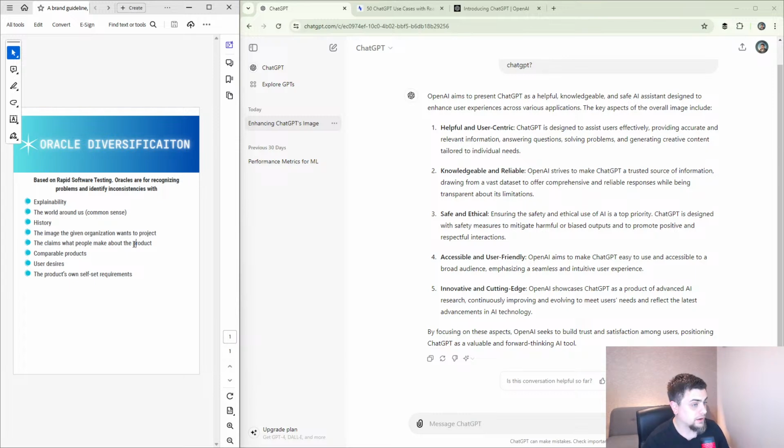User desires. I think user desires is a critical point here, because it is really what was demoed to the user by OpenAI in that example. Maybe you watched the intro or demo of ChatGPT 4.0.